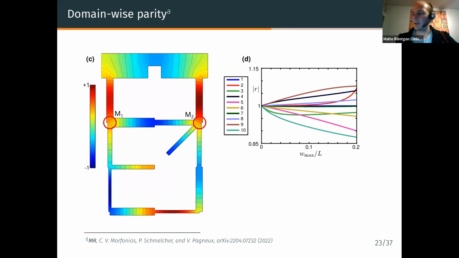Now, 2 last points for acoustics. Interestingly, before we worked in the approximation where all the waveguides are narrow, so rather long, the widths are small. So it's a pure waveguide network. And what is funny now is that you can use this Lego principle, which I showed before, to connect a cavity onto it. So below we have waveguide networks, very small ones, and then we can connect larger extended networks onto it, which in this case have a symmetry.